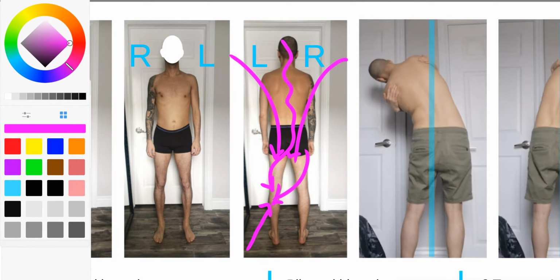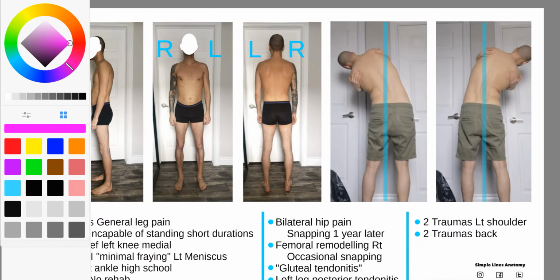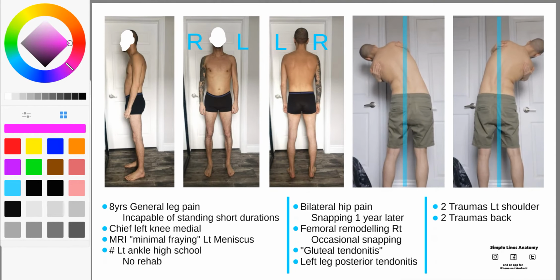Even though you could argue that the knee is just the knee and that the neck is just the neck or the shoulder is just the shoulder, even though that can be the case, with what we're going to try and show here, it would be very difficult to justify solely looking at the knee, because so many other parts of the body are changing the way it works, and it wouldn't make any sense not to try and fix those things also, or at least to figure out why those things are doing the things they're doing and how they could contribute to that knee problem.